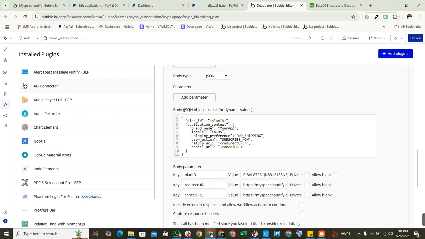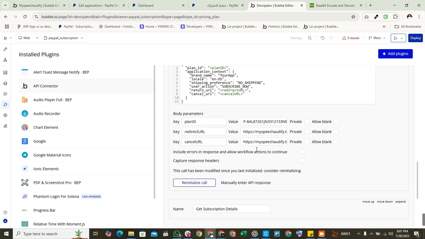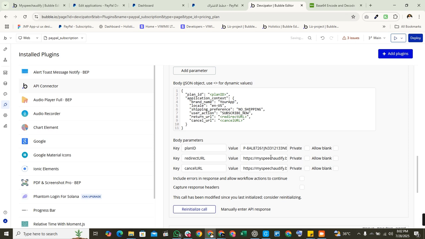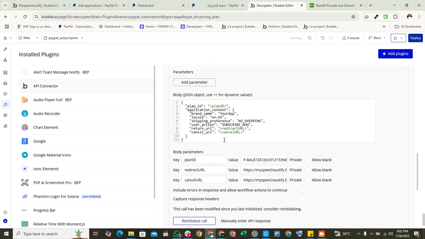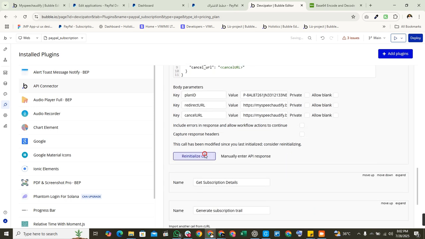And after setting this part up, we'll accept a redirect URL for accepted, and for cancel we also accept this redirect URL. This will be our current URL, or this page's URL. So basically it will be the return URL as well, and it will redirect after this whole generate subscription link part is done. And what is the response from this?